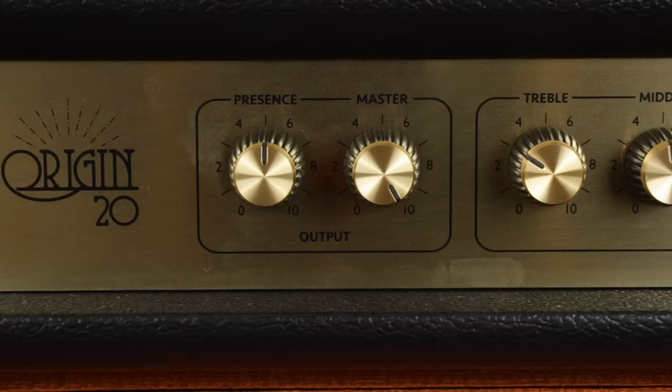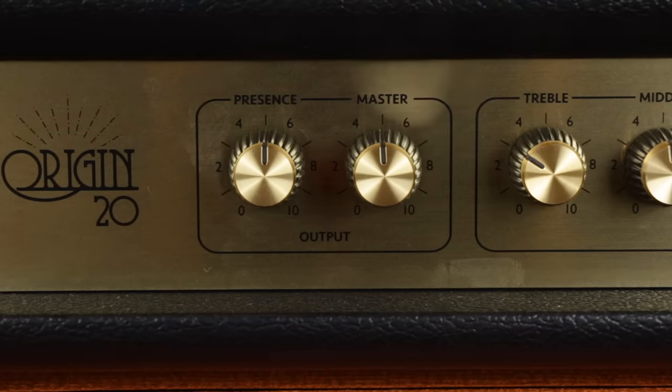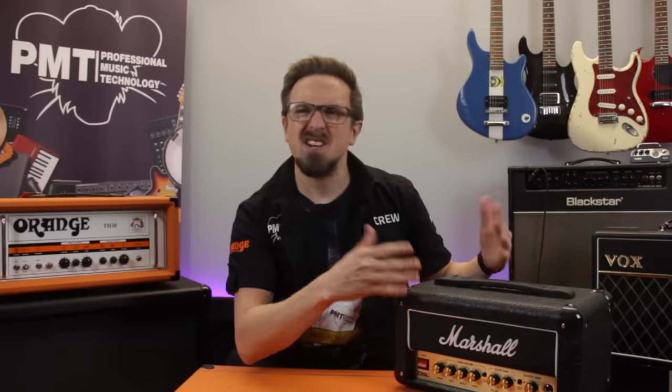The downside of this though is that valve amps tend to sound better the harder that you push them and the louder they get. So if you start to turn down that master volume you often lose some of their great tone, so they're not always ideal for low volume practicing. So even though most guitarists prefer the sound of a valve amp, solid state transistor amps are often much more practical as practice amps, as their power amp stage has very little effect on the tone created in the preamp.